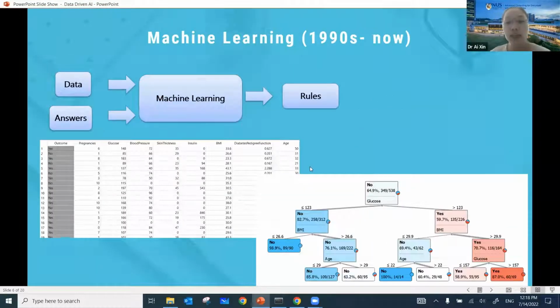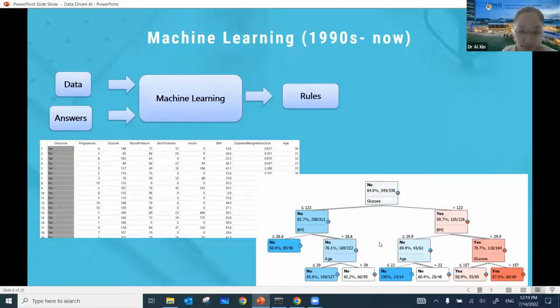But for the machine learning stage nowadays, we don't do that anymore. We just feed the data into the system, then we use the data to train a model. So this time I train a decision tree model. Then you still can clearly see how the model makes decisions. But if I train a neural network model, you may not understand how the model makes decisions. You will just know the final decision from the model.